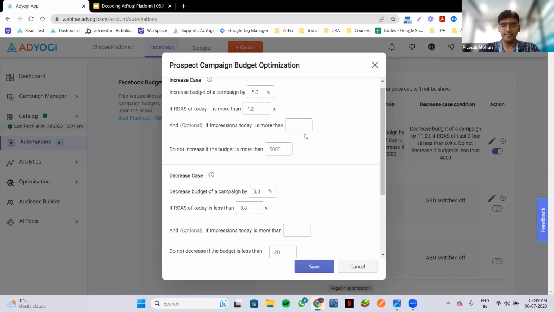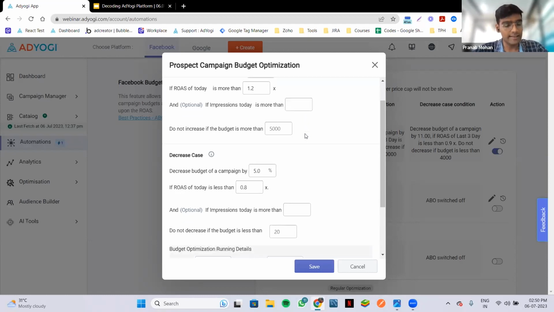Now, we have certain success cases in the apparel industry, where we were able to scale certain brands 40% above their normal budgets. But at the same time, we were able to maintain a ROAS efficiency of 3x to 5x and more. Now, not just in an increase case, at a sale level or at a BAU level, you also want to stop those campaigns from bleeding money, which are not performing efficiently.